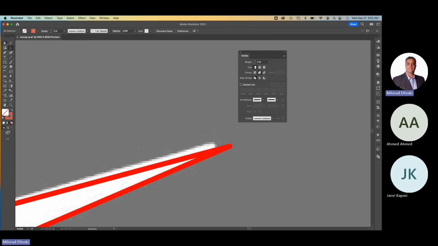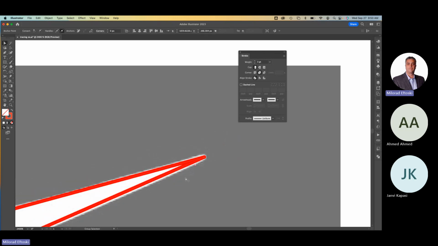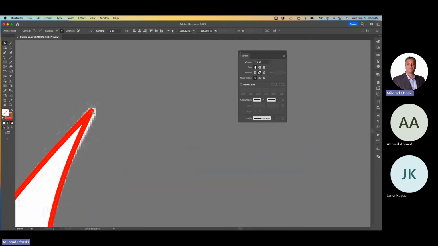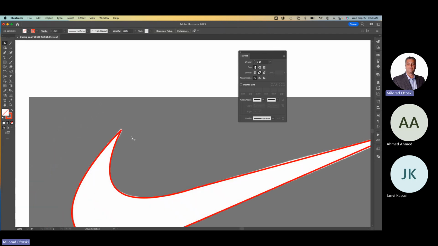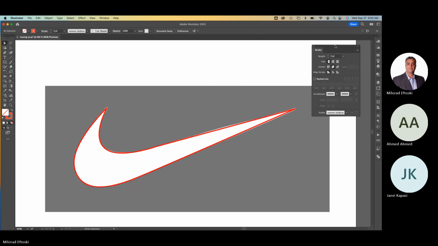Look, you can even grab the white arrow tool after, and you can move this. Look, you can move this here. You can reposition the corner so it captures a better location for you for the Nike logo. Same here. I can just do this. How'd you do? Let me come and look.